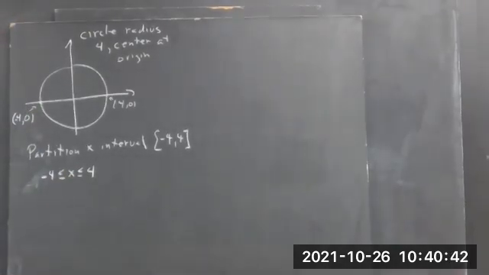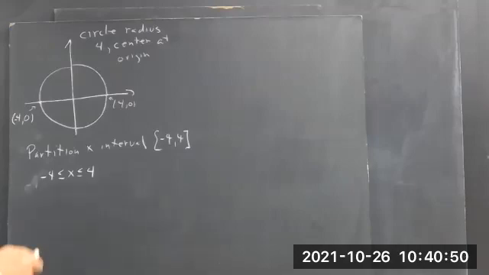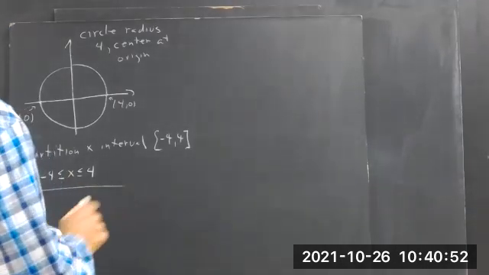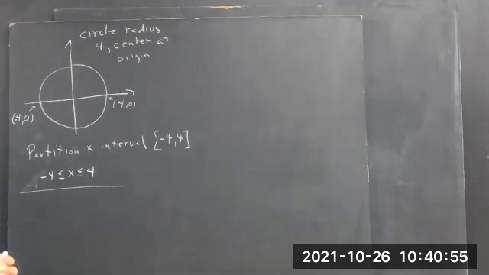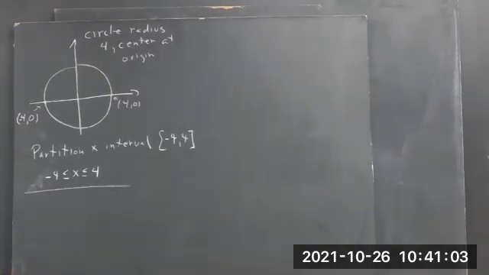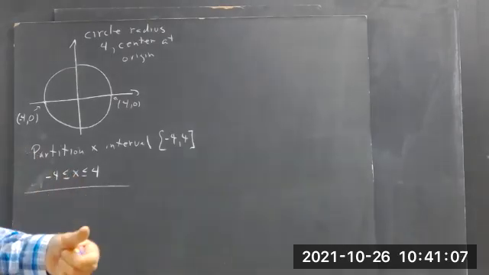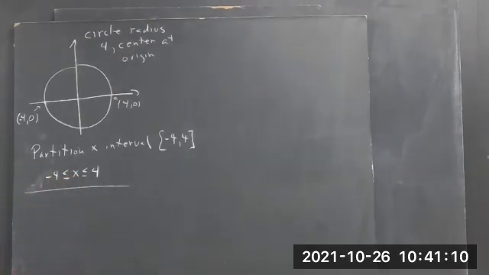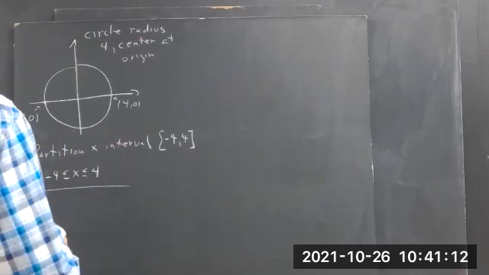Now, I'm not actually going to write out a partition. I'm not going to go through all the detail of writing out the general function, the general form of the sum and so forth. But we can take a shortcut, and this is really what we always end up doing in practice. But we have to remember what's going on. We have to remember the partitioning and what the partitioning tells us and why that works. Okay, so we partition this x interval.